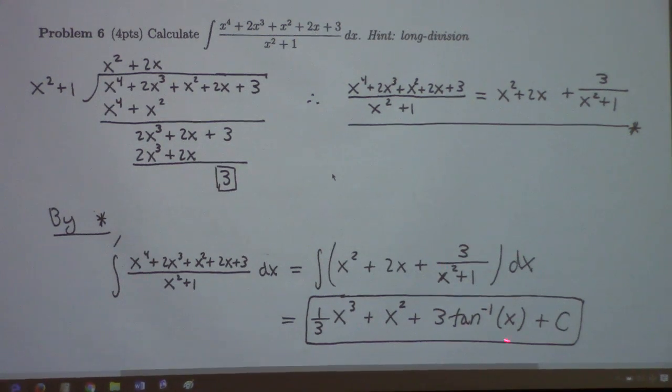So that gives us this lovely bit of algebra over here. So you plug it in and integrate, and bam. That's it. It's not actually that hard, is it? No.